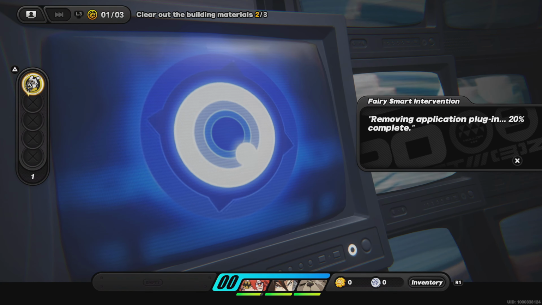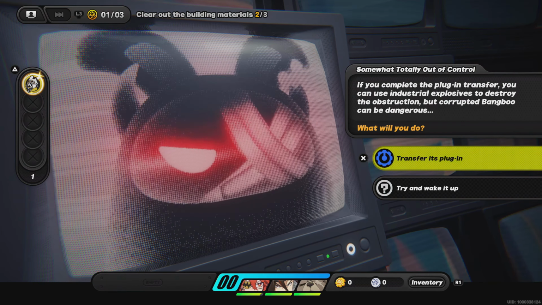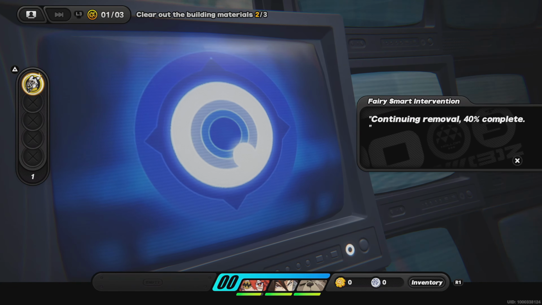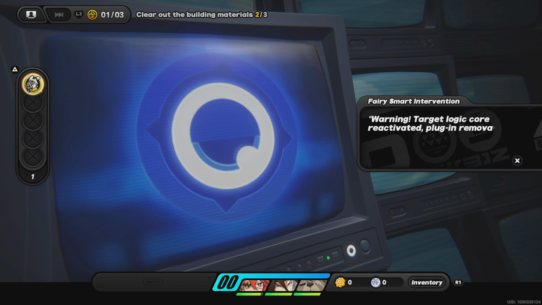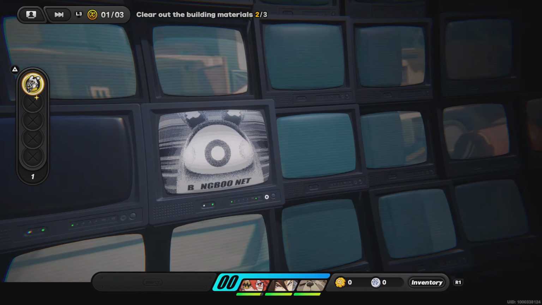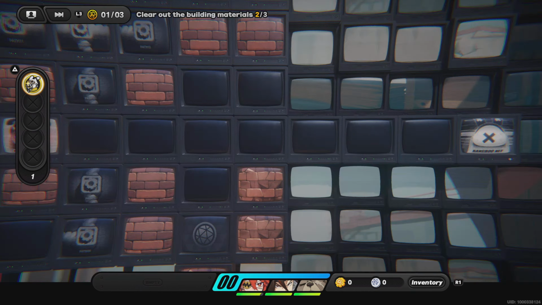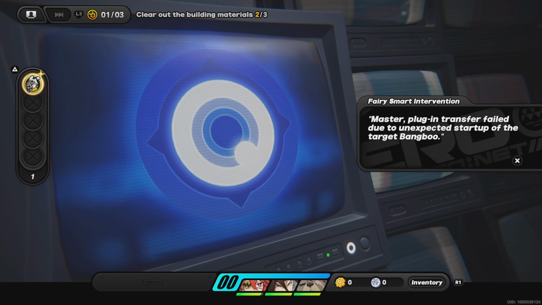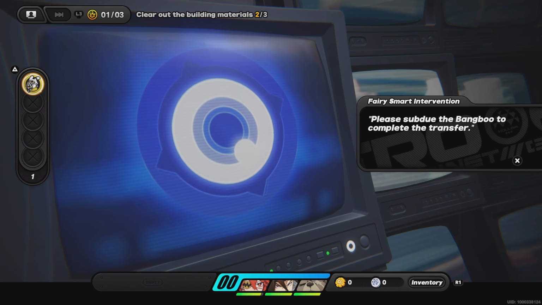Removing application plugin. 20% complete. Continuing removal. Warning. Target logic core reactivated. Plugin removal emergency abort. Shoot, it's moving again. Master, plugin transfer failed due to unexpected startup of the target bamboo. Please subdue the bamboo to complete the transfer.